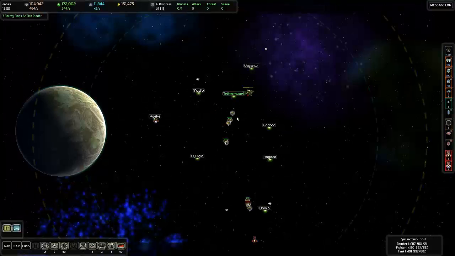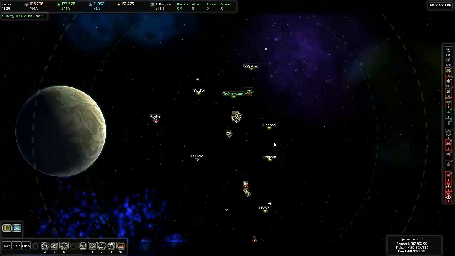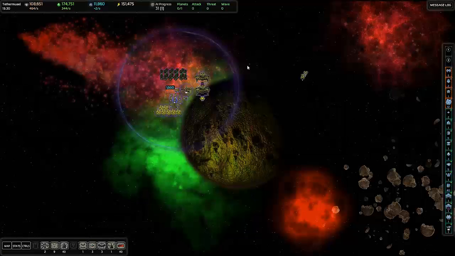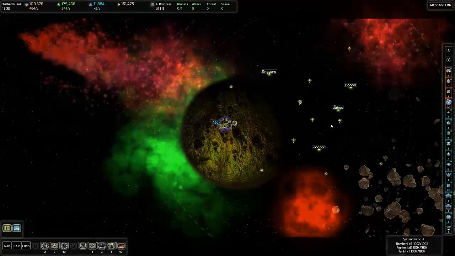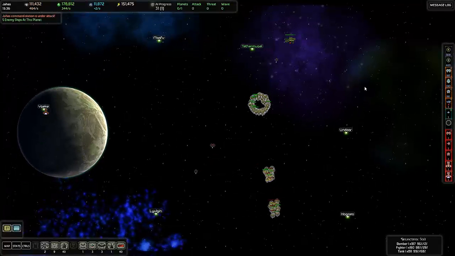Alright, let's bring our fleet together. Put everything under fleet number 1. Back here, we haven't lost too many ships lately. And that's the... Oh, space plane.